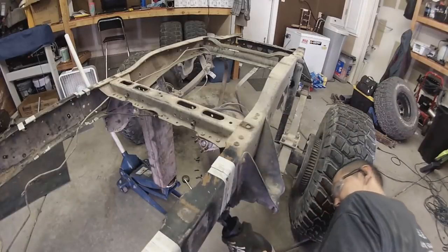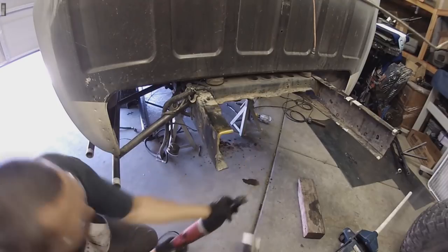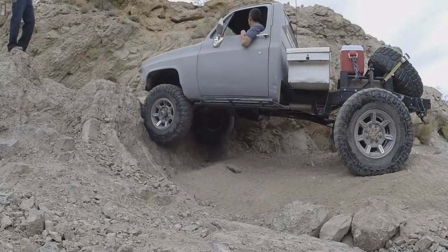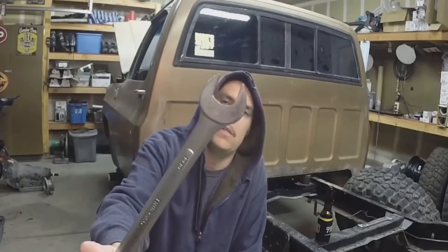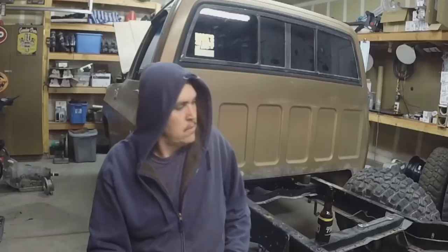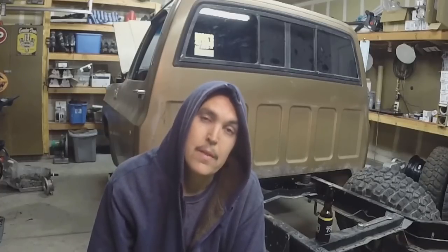Hi, my name is David Dick, welcome to Dick's 4x4 Garage. I like to build them by hand. I like to take a wrench - like this one my dad put his initials in when he was a young mechanic - and personally tighten every bolt by hand. If you ain't doing it yourself, you're paying too much money to have somebody else do it, and to be honest with you, you probably ain't doing it right.